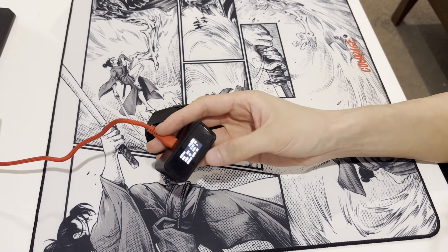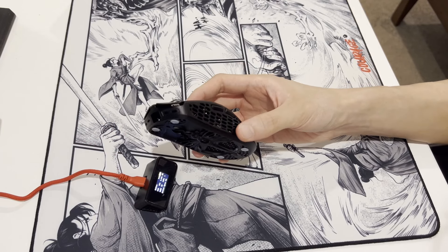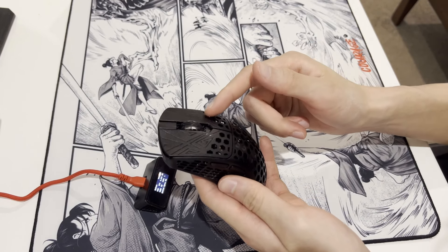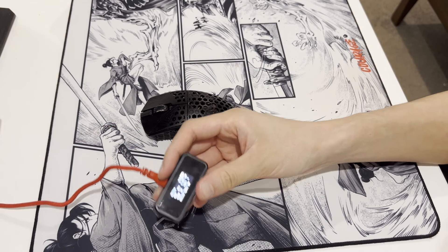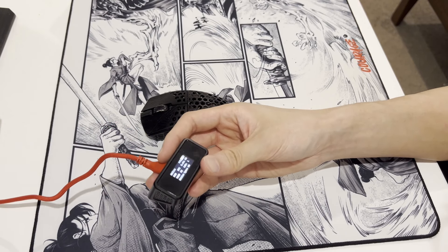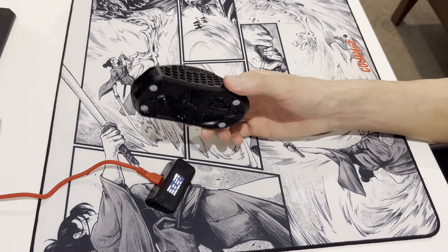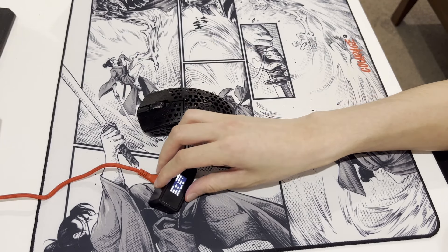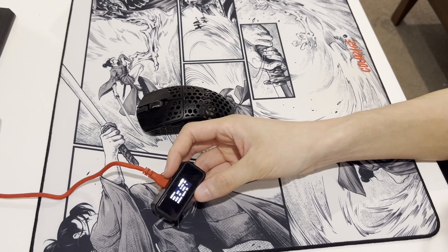The wireless implementation supports up to 8K polling rate and everything is stored on board — you don't need to download any software to change your settings. Everything can be done with the two buttons at the bottom for DPI and polling rate, and also a combination of the main and side buttons. The dongle they give you has an LED screen that will show live changes when you make them, which is nice. However, the downside is that firmware updates must be done by downloading a separate file or program and running it, instead of having everything built into software. On other mice, updating firmware is pretty simple — you just go to the update page and check for available updates. With mice like this and previous FinalMouse products, you'll have to spend a little more effort going to their website, finding the file, downloading it, and running it to update.